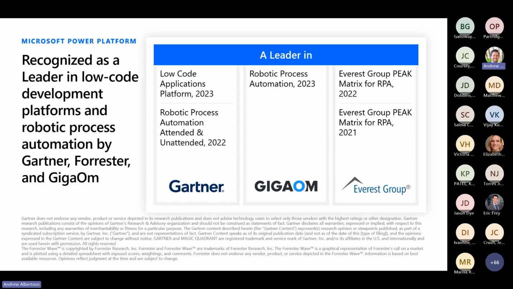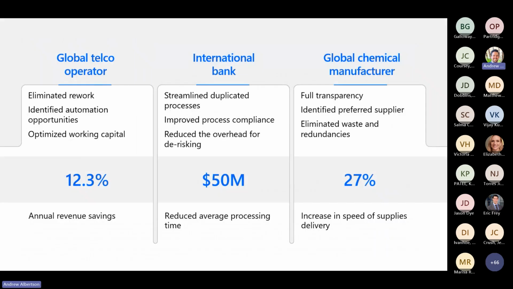We're really starting to see customers pick it up. And here's a couple of great examples of that, right? We saw, not naming exactly these customers, a global telco operator eliminating rework in their systems, right? We've seen customers streamline duplicated processes. That's a very easy one, that low-hanging fruit that we talked about before. And then at the end here, full transparency, right? I hear all the time from customers, I don't know where to start. I know I have these 10 things I know I need to get done, but where else in the business do I need these automations, right? Where else can I improve upon efficiencies? And that's really where process mining is hitting it home.